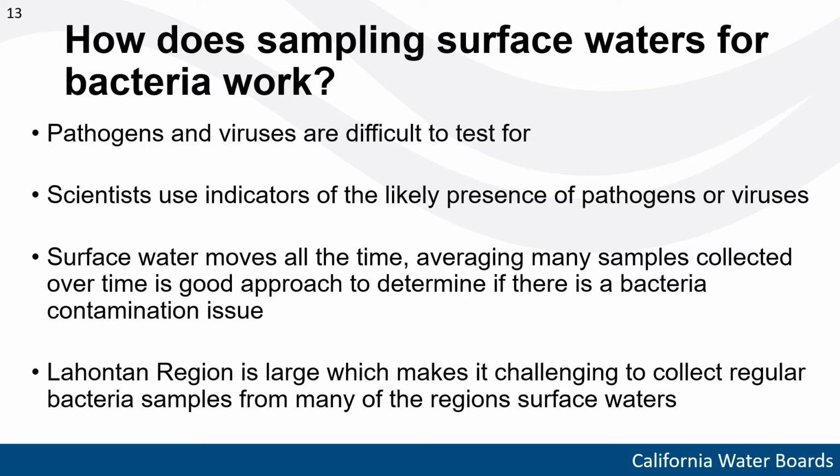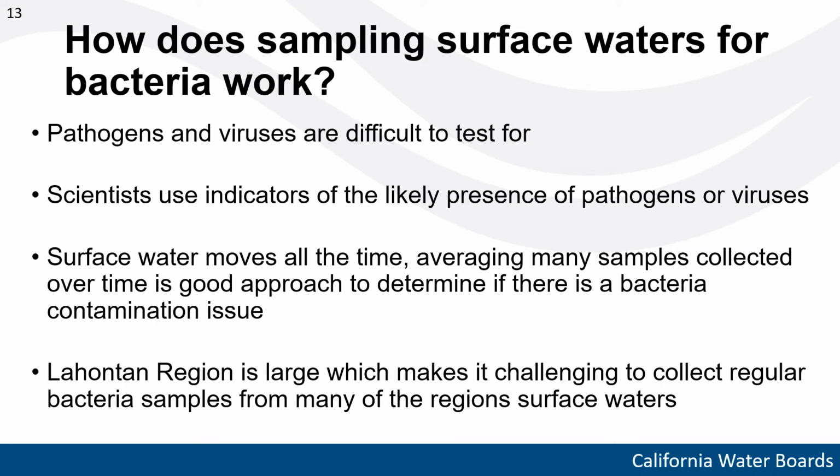It is important to note that bacteria water quality objectives use indicator bacteria to tell the likelihood that the nasty stuff that we are trying to avoid contact with is in the surface water or not. When we collect fecal coliform or E. coli bacteria samples and those test results come back at high concentrations, it means that there is a likelihood that there are also nasty pathogens and viruses in that surface water as well, not that the particular concentrations of fecal coliform or E. coli will necessarily cause us harm.